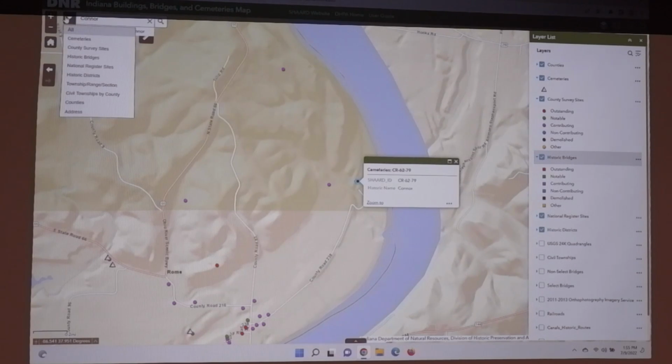Does ownership play into it at all? Because I thought we had started looking a long time ago at some other place where, if somebody notable in the community owned it, does that make a difference? It just depends. So how it depends is, were they important and did they do something important someplace else? Let's just say they were a lawyer. The important thing is actually their law office and the courthouse and not necessarily their home. Do you know who Ernie Pyle is? He was a reporter during World War II. Yeah, from Dana, Indiana, down in southwestern Indiana.